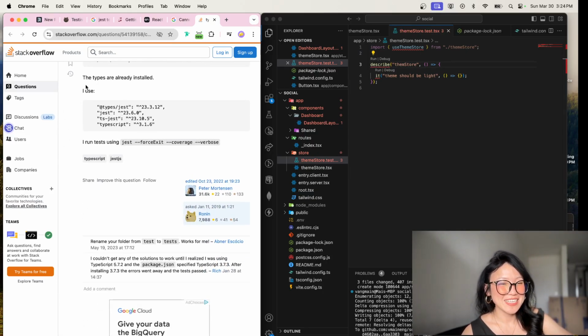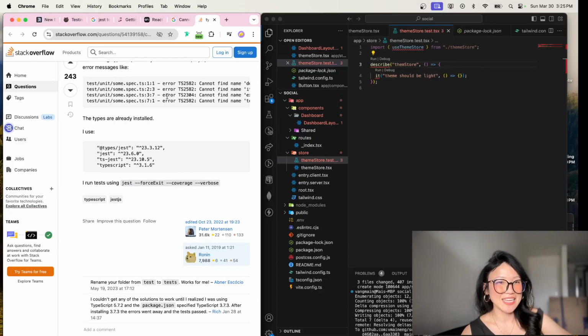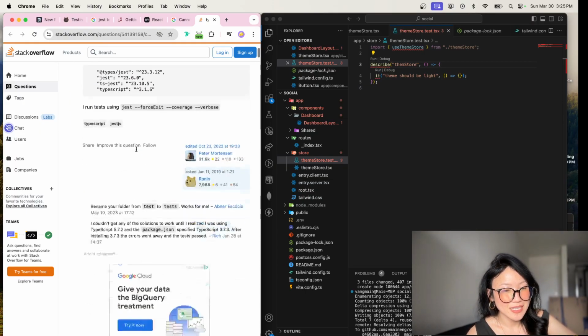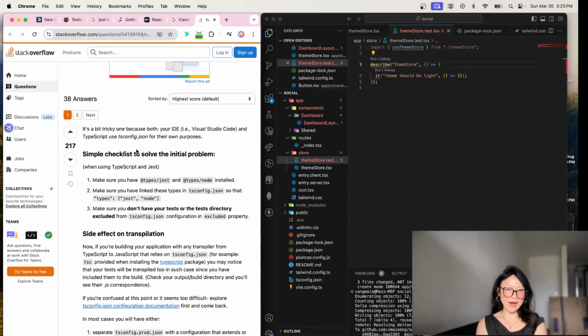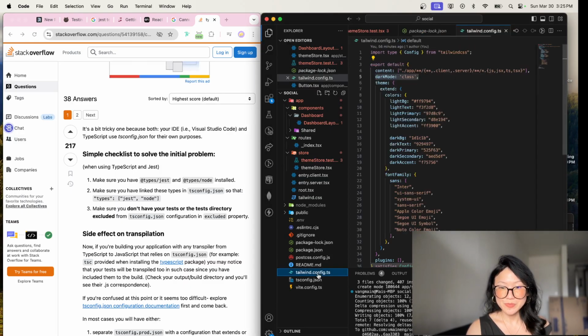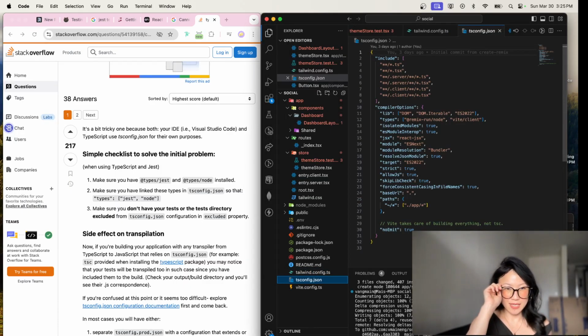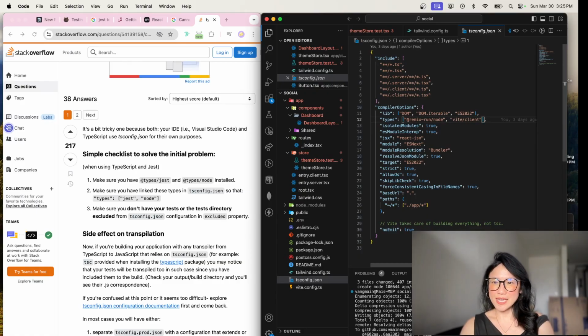Yeah, but okay, see, as they stated, they had that error as well, and they have it added as well. Oh, make sure that you have these linked in the tsconfig file, which I don't think I do. Types. Oh, okay. Vite client.